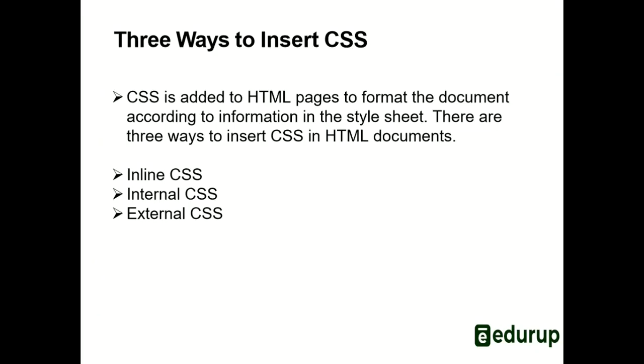Next we are going to explain 3 ways to add CSS. How to insert the CSS? There are 3 ways. CSS is added to HTML pages to format the document according to information in the style sheet. There are 3 ways to insert a CSS. What is the first way here? Inline CSS, internal CSS, external CSS. These are the 3 ways.